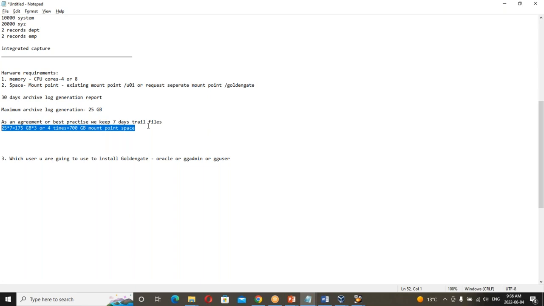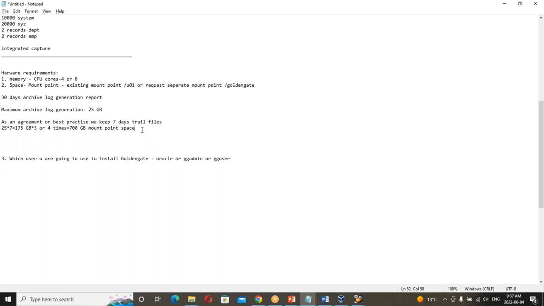Now the thing is, some projects will grant you this much mount point space based on the information you provide. Some projects will not be that easy, so you can do some bargaining on this, right? You have requested additional space. You can ask for 700, and minimum you'll get 400 or 500 GB, right? So that's the way you do the calculation for that.